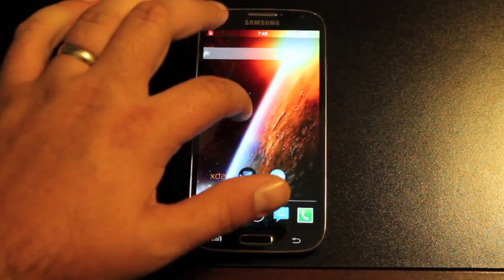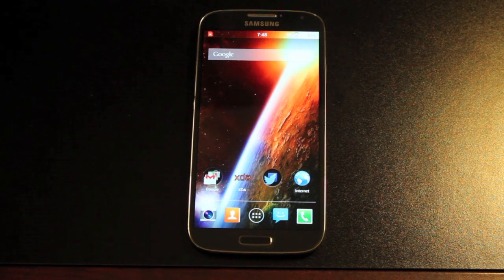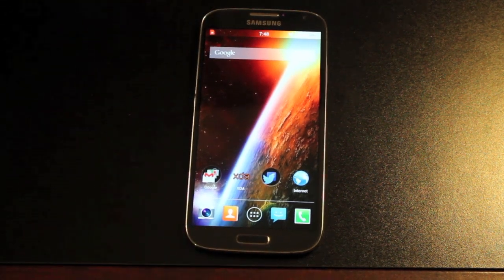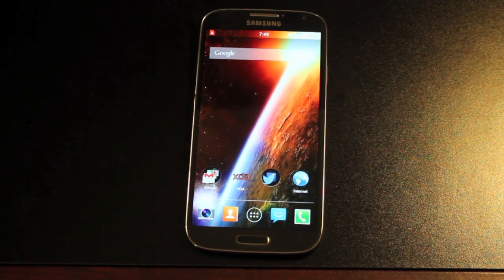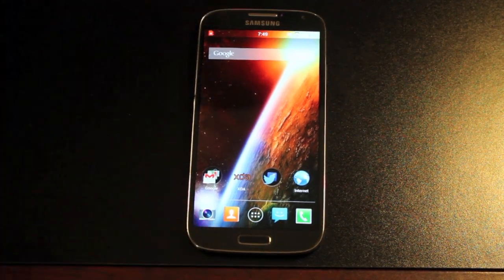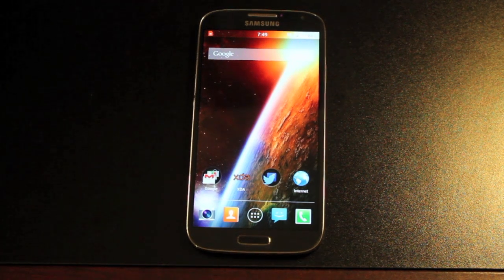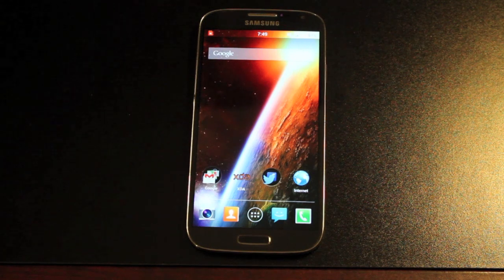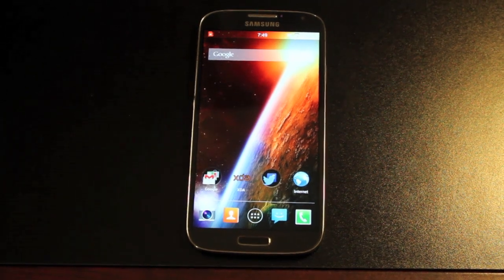Today I'm going to show you guys the Beans Build 7 for the Verizon Galaxy S4. This is the ROM that I've been running now for over a month. It was released in October, and Beanstown 106 has not really put out another update. The way his ROMs work is he tweaks them and modifies them until he gets the perfect build. So this is kind of where we are with the Galaxy S4.